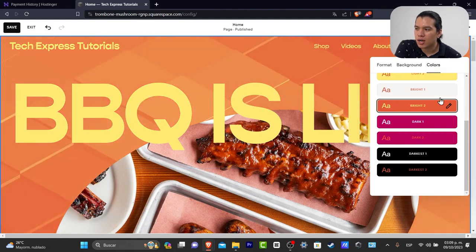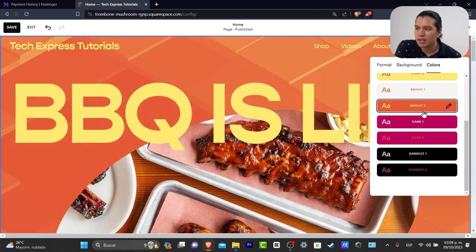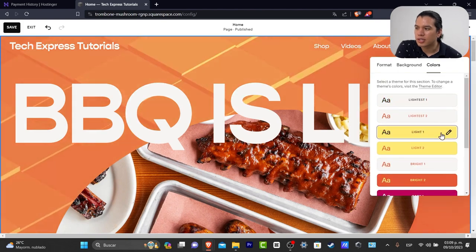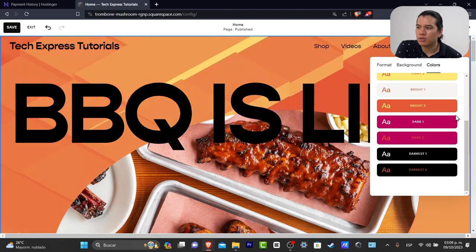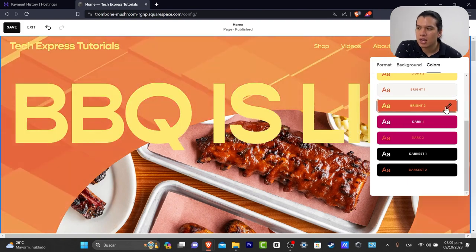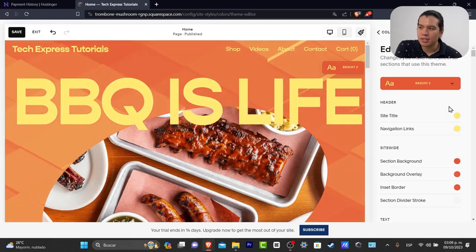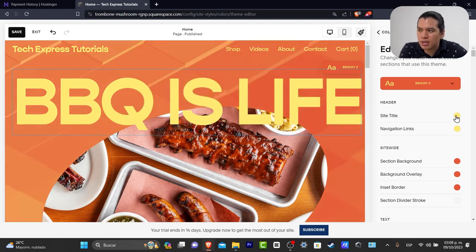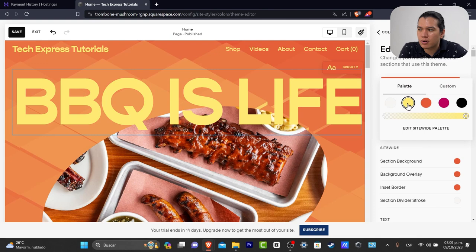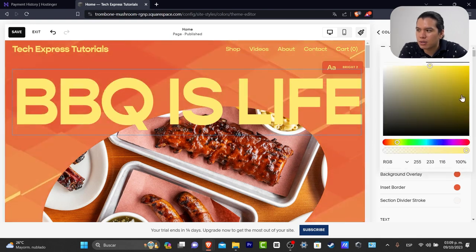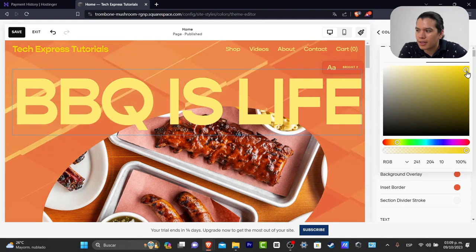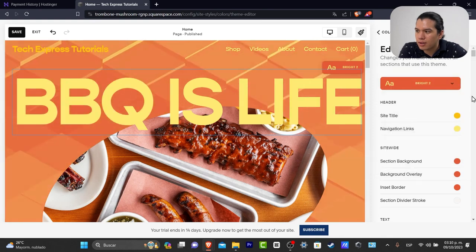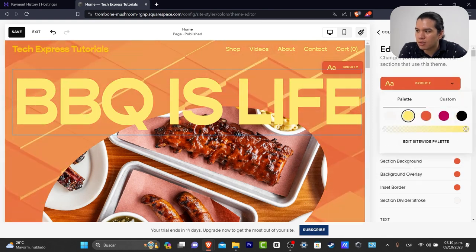And I'm going to go into colors. Now in this case, you have the actual bright number 2. You can change this for, let's say, for example, darkest number 1, or let's say light number 1. So usually what I do is choose the one that was already added by default, but I'm going to hit edit. Now in edit, what I do is edit the actual colors that appear in my theme. So the site title, in this case, it's a little bit more yellow. So I think it's actually looking great. I'm going to try to make this a little bit more like this. There we go. I'm going to head back. Navigation links. I think I'm going to just leave this like that.